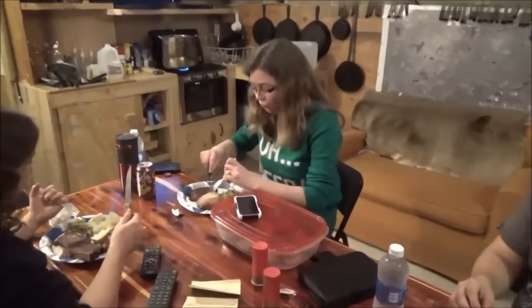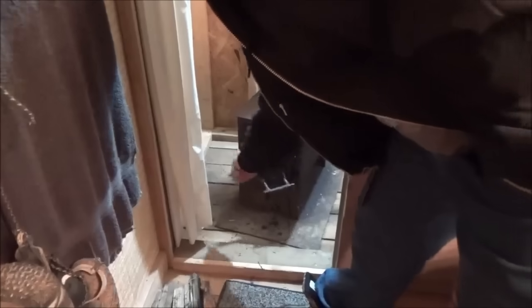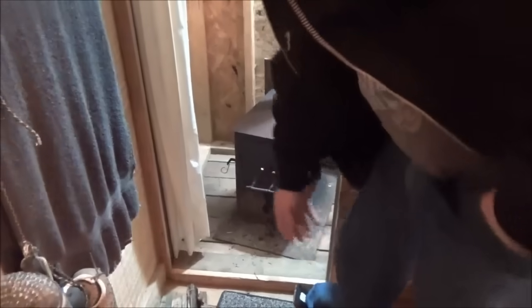So what do you think about the marinade? It's good. Very good, yeah. The other one I put that buck seasoning on. I don't know if you'll be able to taste it. I don't know if I added heavy enough on there. What you got going out here? Getting the fire going. Is the stove working good? Yeah, it is. Wood's a little wet, but. I bet it is, yeah.